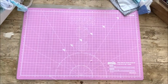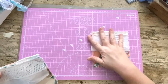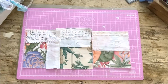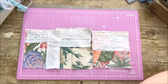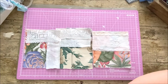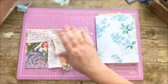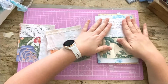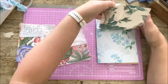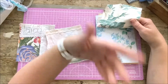Okay, so what can we do with our fabric, I hear you say? Well, the first thing that I want to show you are some very, very simple and basic fabric flips. So the idea of the fabric flip is that you place it into your journal on a page, and then it becomes a bit of a hidden spot. So for example, I'm just going to use this journal page here a moment. Colours not particularly go together well, but that's fine. So you would affix your flip to the top of the page, and then you'll have a space underneath. You could put layers and layers and layers of things under there.